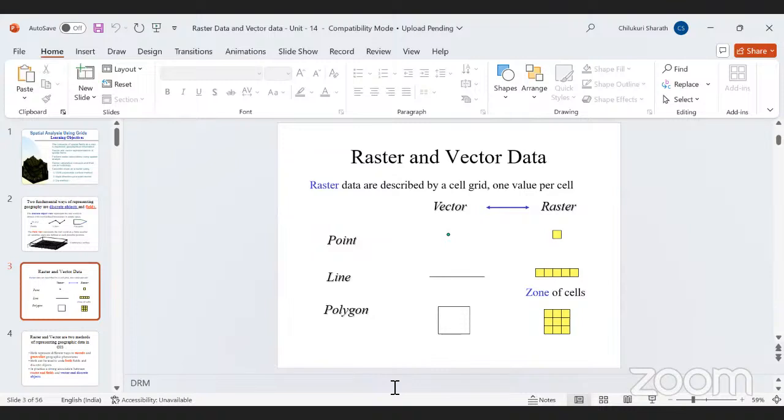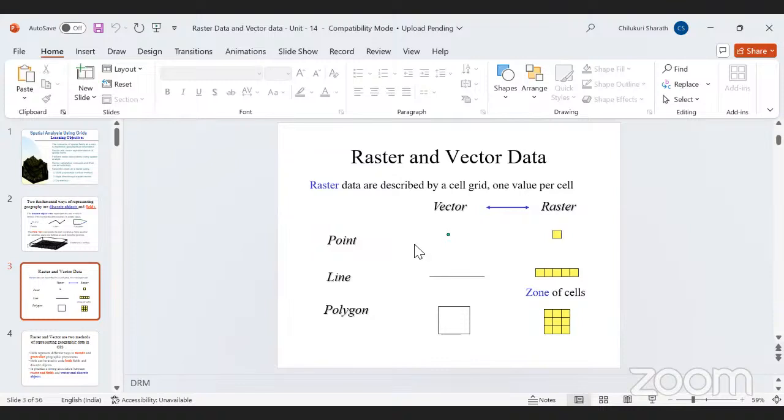Sometimes we cannot see the data in a grid mode, but let me finish about the grids. In the grids, each has a cell, and those cells are known as pixels. Points in a raster you can see as a single grid cell. A group of points or a group of grids makes a line in raster data.